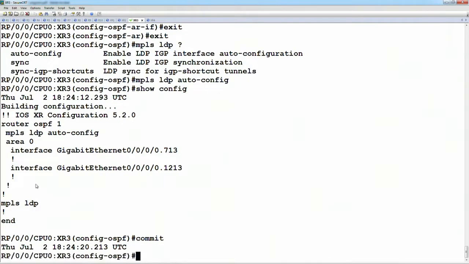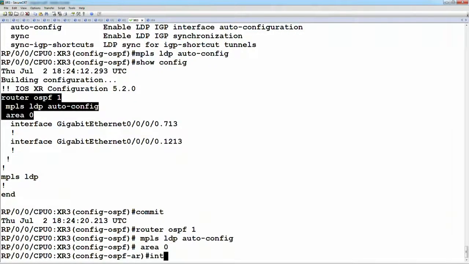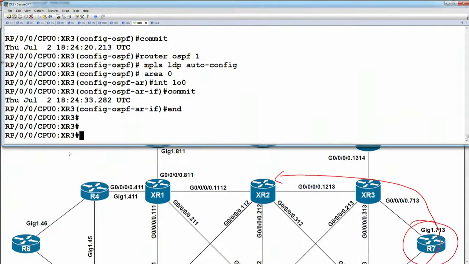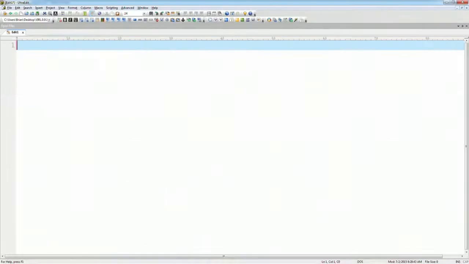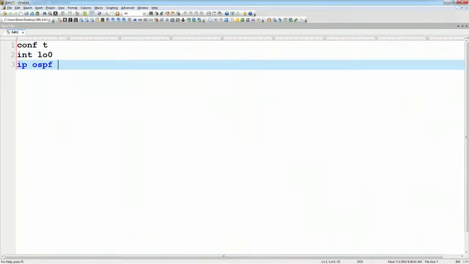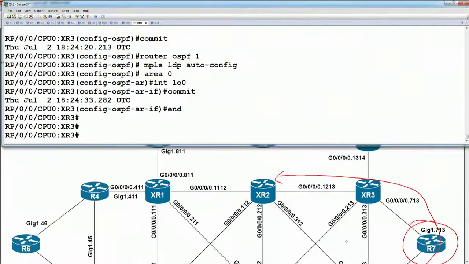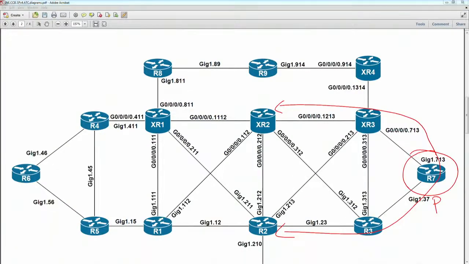And also I need to advertise the loopback into OSPF because that's going to be the LDP transport source interface, loopback 0. I think I missed that on a couple of the other devices, so let me say interface loopback 0, IP OSPF 1 area 0, and end. That needs to be on 2, 3, and 7.